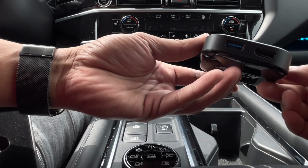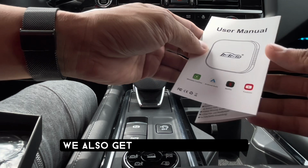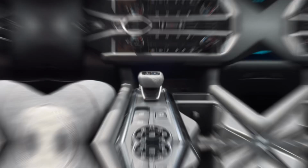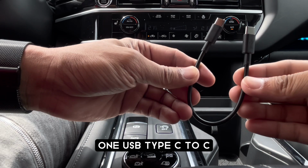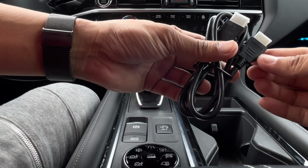On the top of the device, it has a USB Type-C port where you plug in the cable. We also get an instruction manual on how to use and connect the device in the car. The package also includes two USB cables, one USB Type-C to C, and one USB Type-C to USB Type-A. It also comes with an HDMI cable for you to use with your TV or your rear headrest monitors.